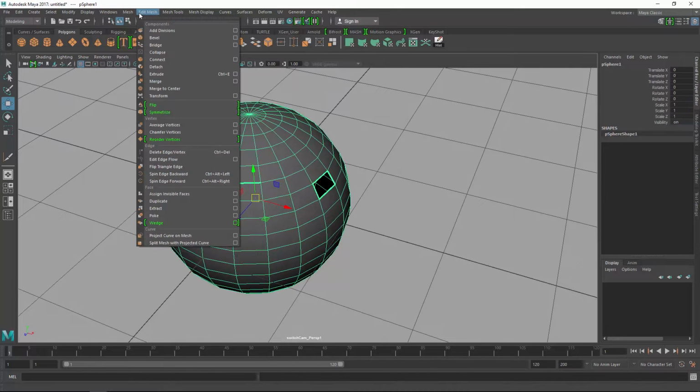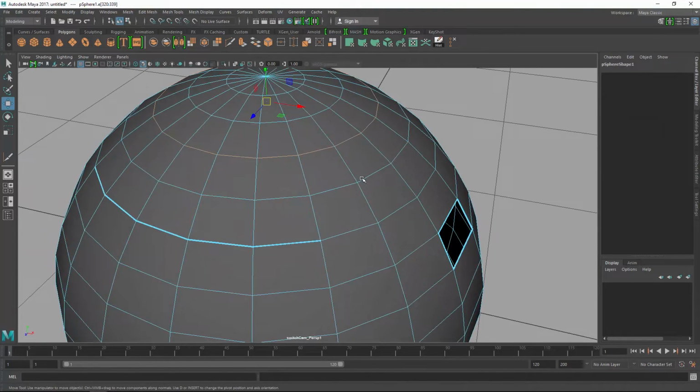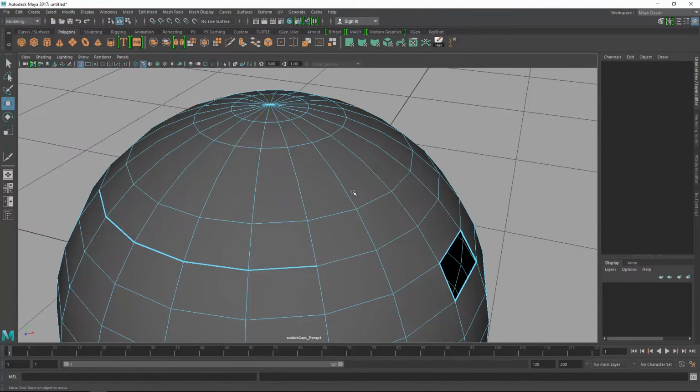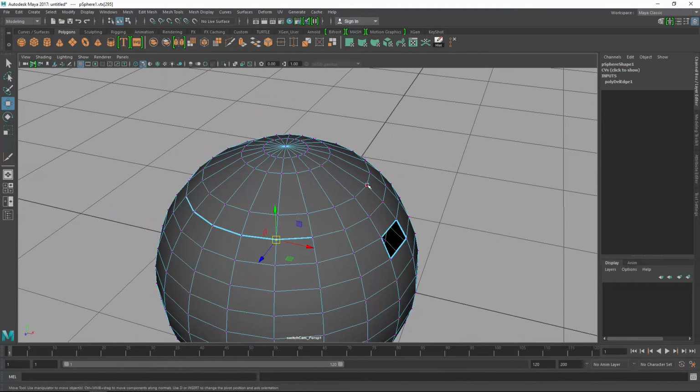The next button I like to use is in here, and it's the delete edge vertex button. So I'll control shift click that, to give us the button. Basically what that does is, if you say you just hit delete on this edge, you can see there's still a kink, and it's because the vertices are still here. So what this button does is it takes that edge selection and deletes the vertices as well. It's just a cleaner way to delete edge loops.